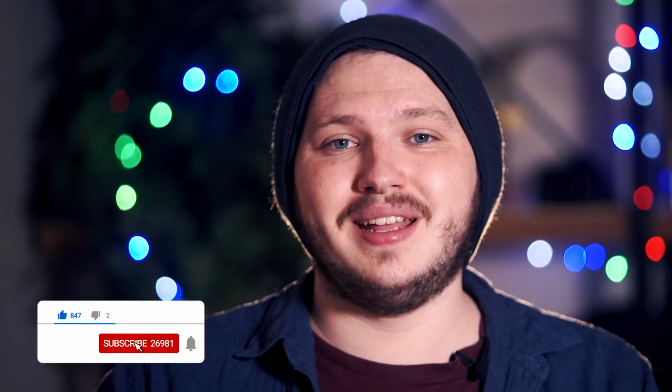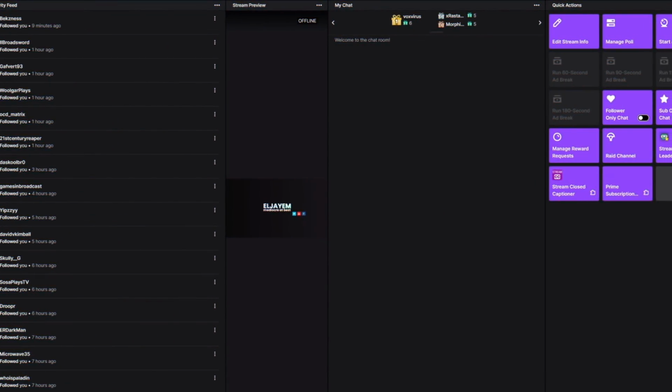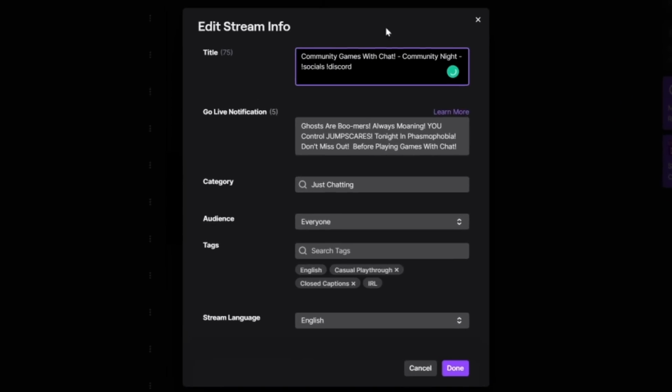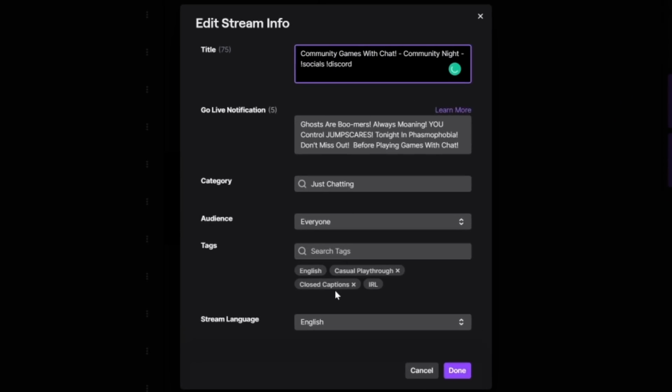And the second downside could either be a good thing or a bad thing for you, but essentially because this is an overlay extension, it means that it won't be baked into your VODs or your clips. Meaning if someone wants to watch your VOD back, there won't be a way for them to see the closed captions. Otherwise, this is a fantastic extension and everyone seems to really love it on my stream. Just don't forget that when you go and change your stream title and your tags, you can also now add the closed caption tag, meaning that a whole new audience can find you and enjoy your content.